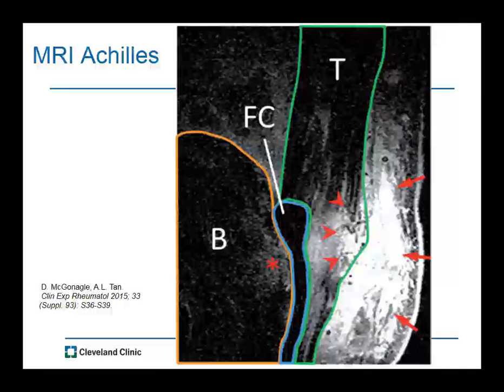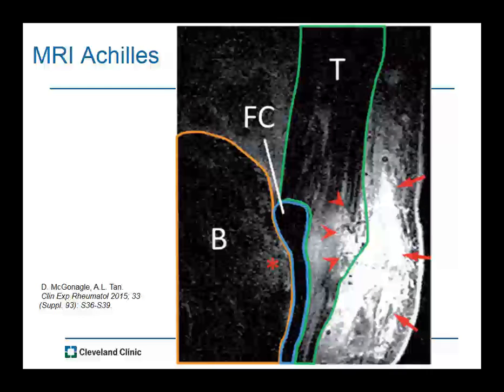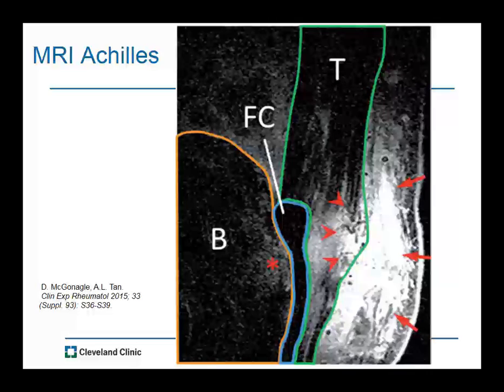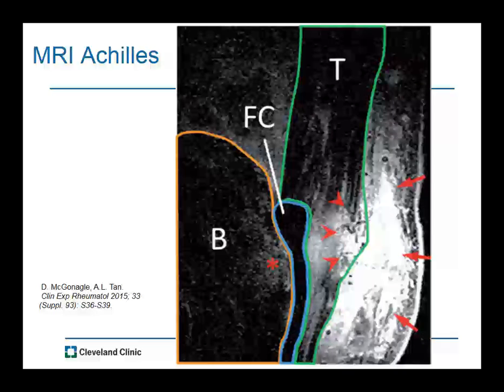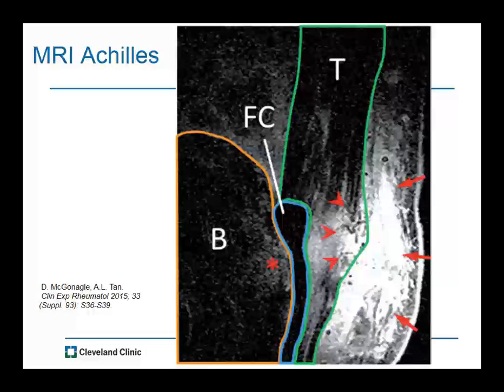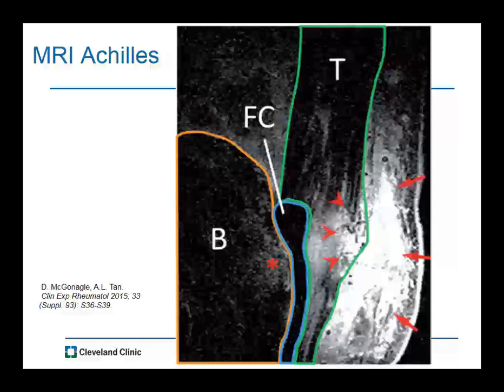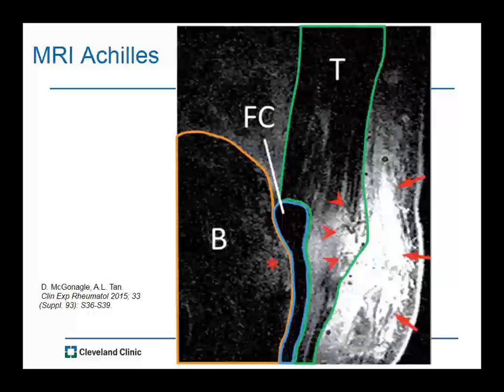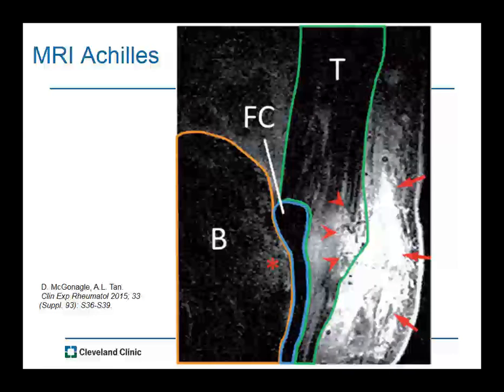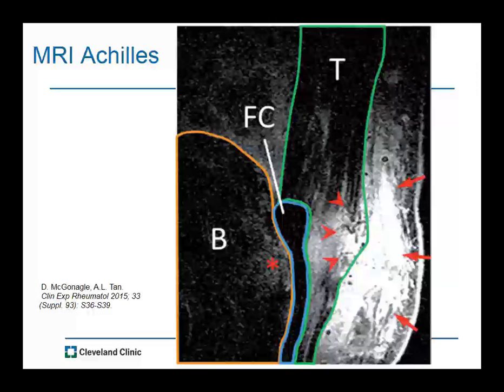The next couple of slides are really to look at the concept of enthesitis. With the popularity of being able to do much more accurate MRIs and ultrasound, we're able to see some of these differences early on. So this is an MRI of the heel. As you can see here, this really bright area is soft tissue edema. Here's the tendon, and B is for bone. You also have the fibrocartilage in between, and you also have a star looking at bone marrow edema.